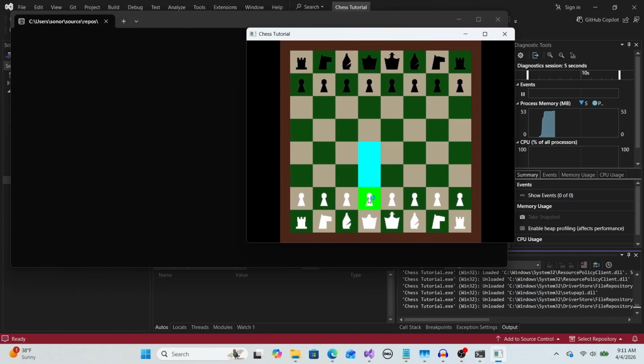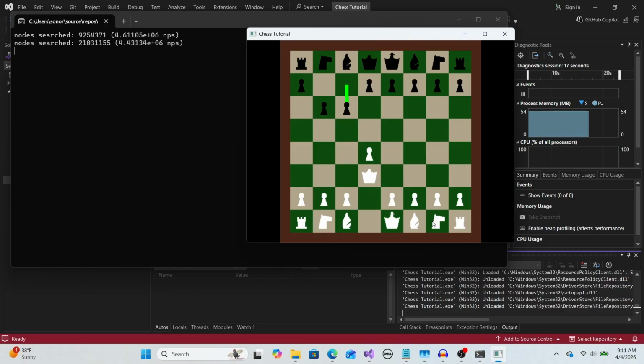We can see that on my computer, this engine is capable of running at around 4 or 5 million nodes per second. Note that I am compiling the program in release mode and not debug mode. Release mode compiles the program without any debug code enabled, which makes the program run much faster. The exact speed the engine runs will also be dependent on your hardware. Obviously, faster hardware will run the engine faster and vice versa.